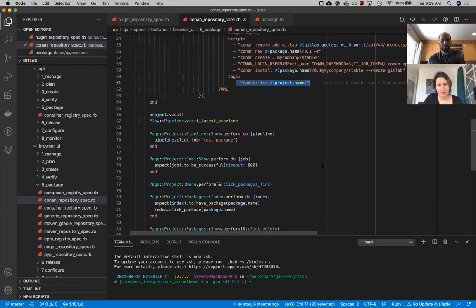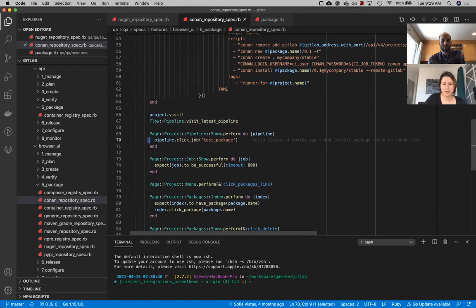Cool. Okay, and then basically what we're going to do is visit the latest pipeline. So we're going to go to this job that is running this script and click on it. As you see, pipeline, click job, right?